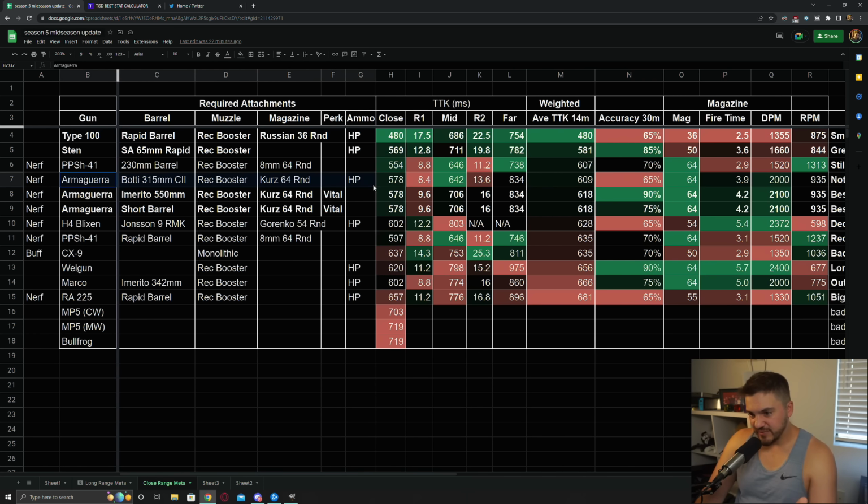Next up, PPSH-41. This is the 230mm, the hip fire barrel that also increases fire rate. So that in combination with the Nambu 64 round mag, still fantastic. Amazing time to kill up close. It doesn't have very good damage range, but it makes up for that by having a really good 646 millisecond time to kill in that mid damage range, and then only 738 out in the longest damage range. So even though it has really short drop-offs, the time to kill out at range for an SMG is still really good. That's why it has a really good weighted average of 607.